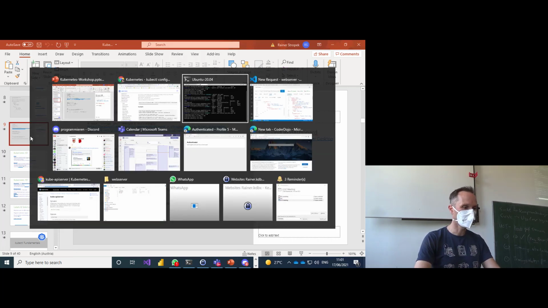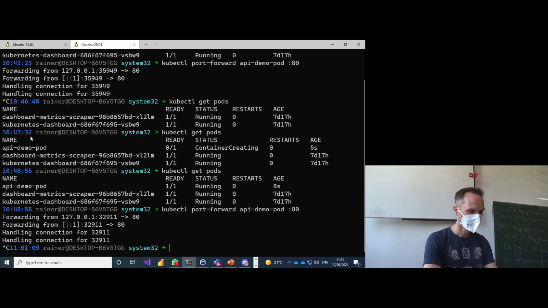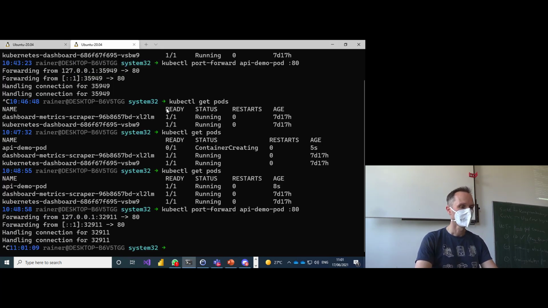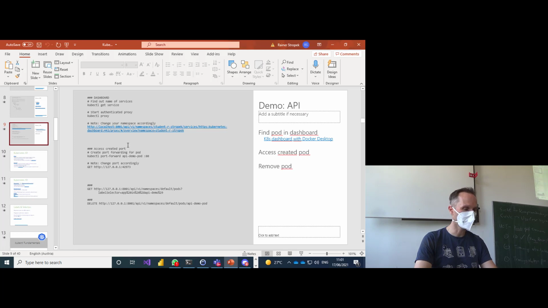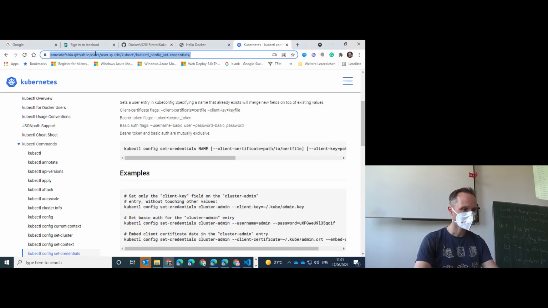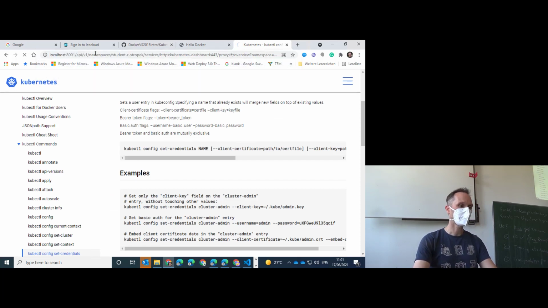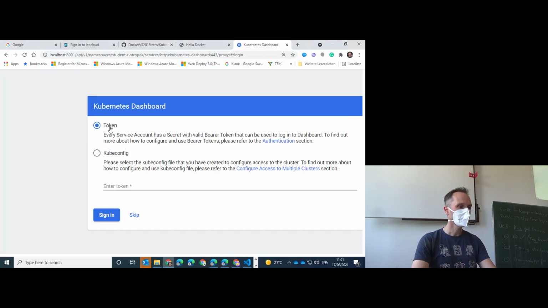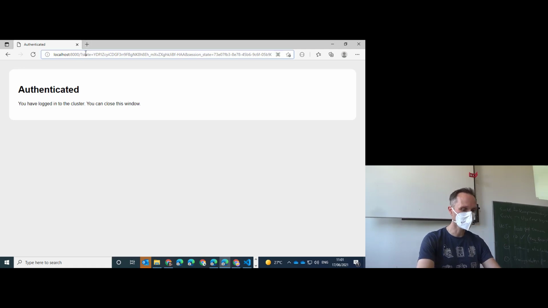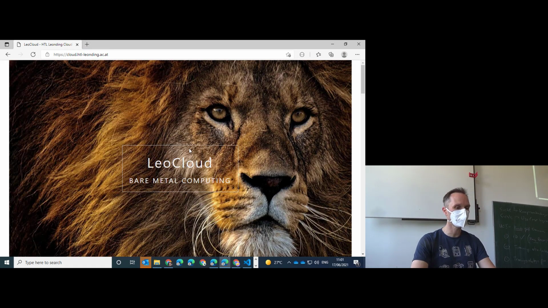The first thing, if you want to follow along, is you need to make sure that the kubectl proxy still runs. We need the proxy. And then, if you take a look in my slides on slide 9, you can get a URL. We will take a look at this URL in a second and dissect it and paste it into the browser. And with that, you should see the Kubernetes token. You have to sign in with the token that you get either by using the kubectl command that I showed you before, or you just log in at cloud HTL Leonding @CRT.